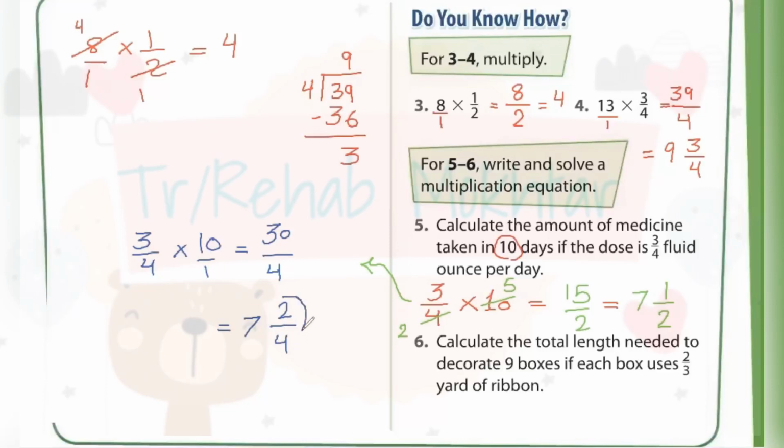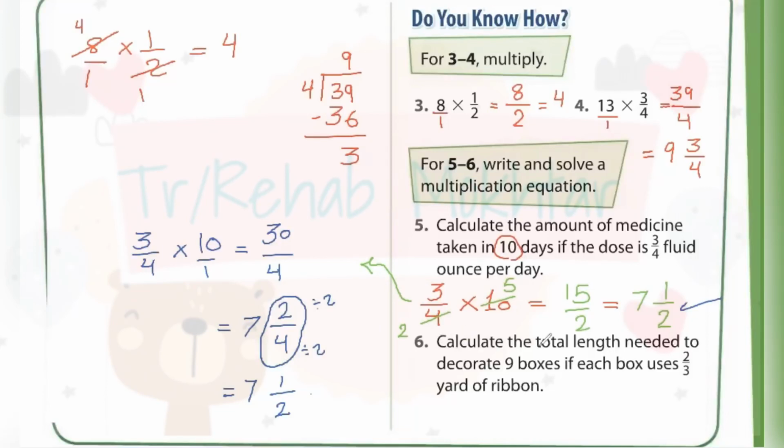Now I will check my fraction part. We have 2 as a common factor between the numerator and the denominator. So I will put 7 as it is, and divide up and down by 2. 2 divided by 2 equals 1. 4 divided by 2 equals 2. So the same answer: we have here 7 and 1 out of 2. But here it is easier. When we simplify the factors, the product will be easier.